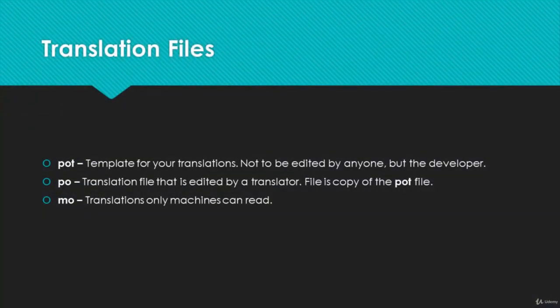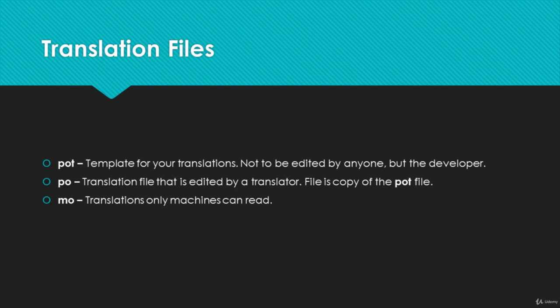There are 3 important files when it comes to translating WordPress plugins and themes. That's the MO, PO, and POT files. Each of these have a purpose. The POT file is a template that contains all the original translations. WordPress does not load this file. The purpose of this file is for translators to make a copy of this file and then change the text to their desired language. However, this is a file that should only be modified by a developer.